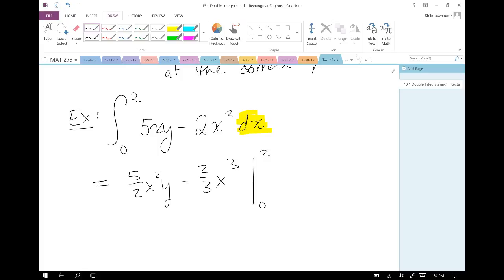Now that expression has two variables, but we've only got one number to plug in. We're saying plug in 2, but it looks like there's two places it could go. It could go in for x and for y. But because we just did an antiderivative with respect to x, these numbers are going in for x. Okay?